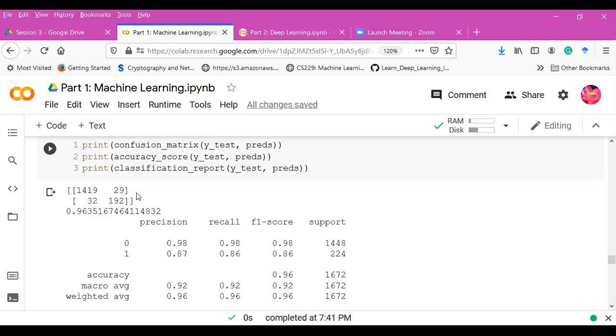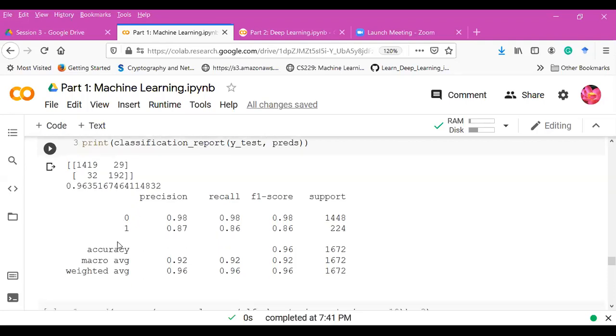In this case, for not spam, that is the ham class, we have 1,419 labels that were classified accurately and 29 labels that were classified inaccurately. Similarly, for the spam class, we have 192 instances that were classified accurately. So you have to look at the diagonal elements for the classes that were classified accurately.